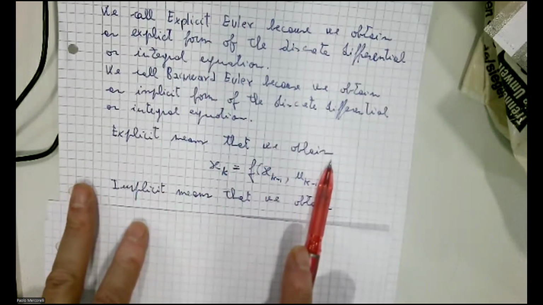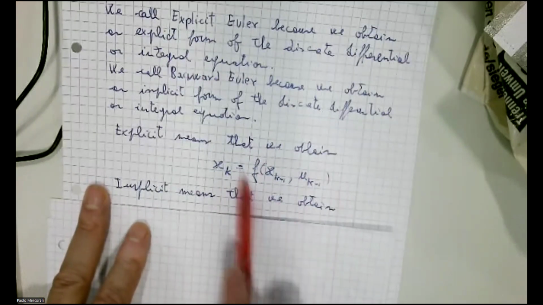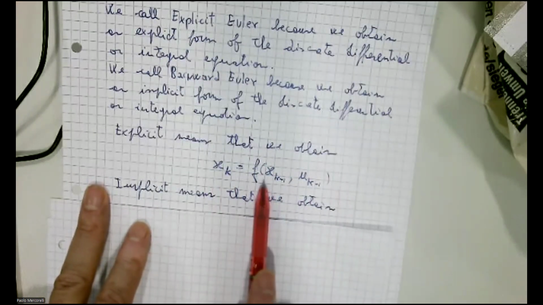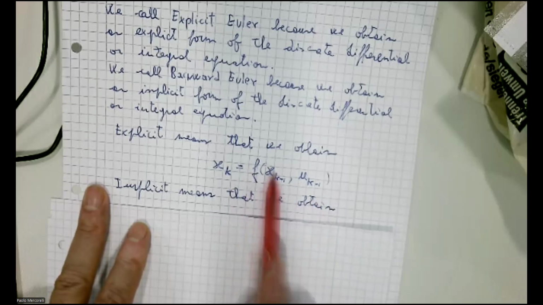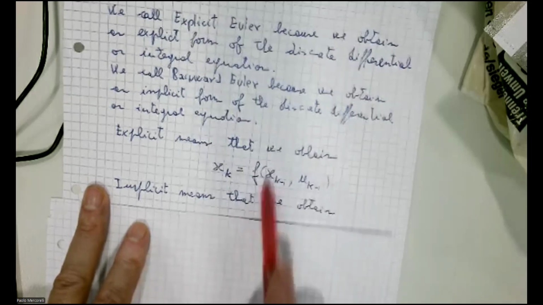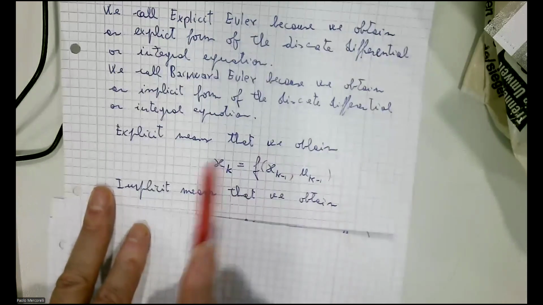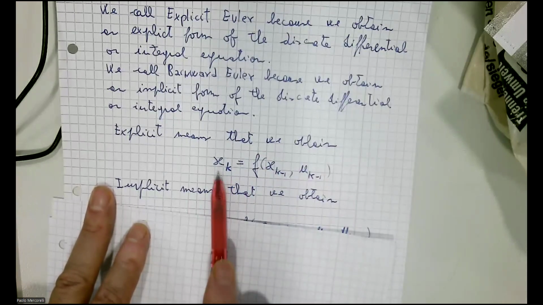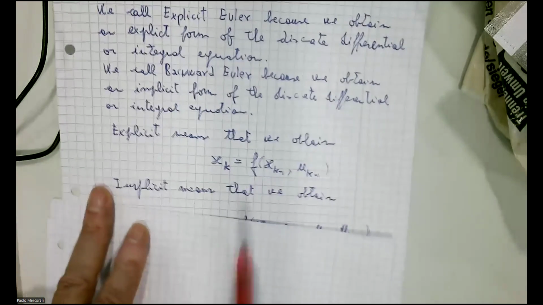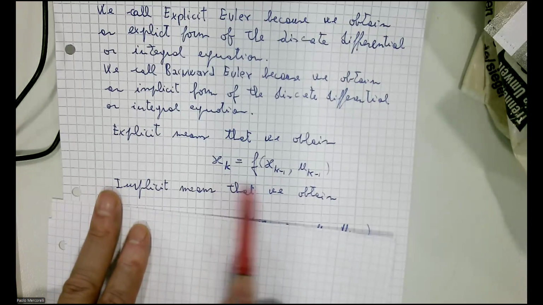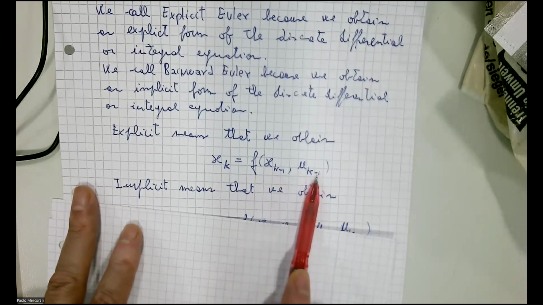Explicit means, if I consider forward Euler, that x of k, after the discretization of a differential equation, is f of x of k minus 1 and u of k minus 1. This means the function, or the system, when discretized, appears in this form here. It is an explicit form. What is explicit form? It means that the state at time k multiplied by t, we know what we intend, is a function of the previous state and the previous input.